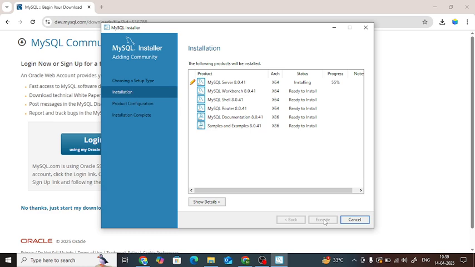So let's see the progress. First MySQL Server has been completed. Now MySQL Workbench is installing, and it has been installed almost.